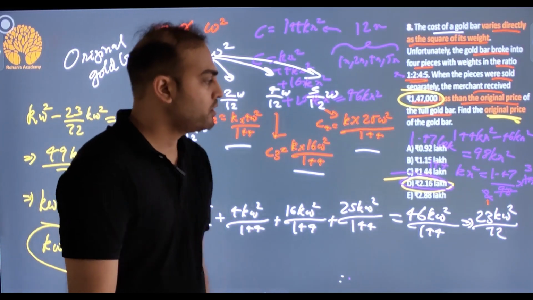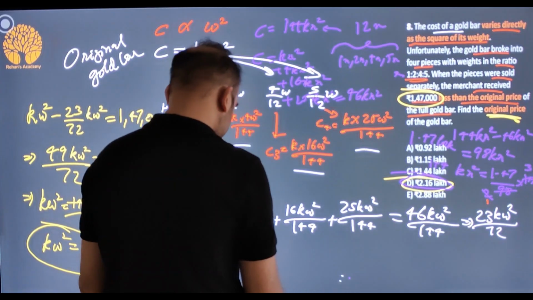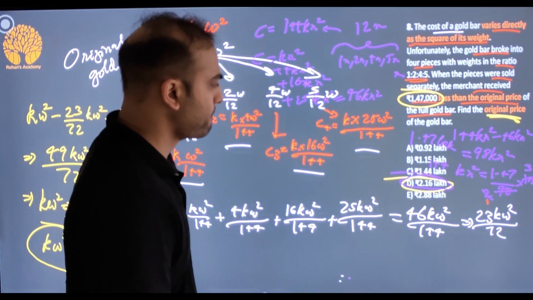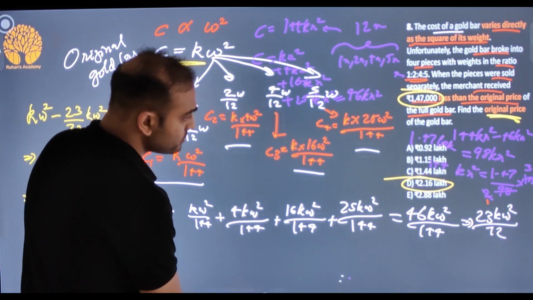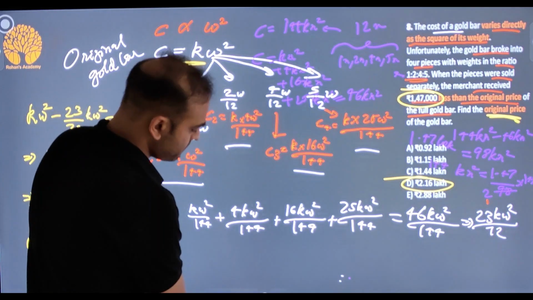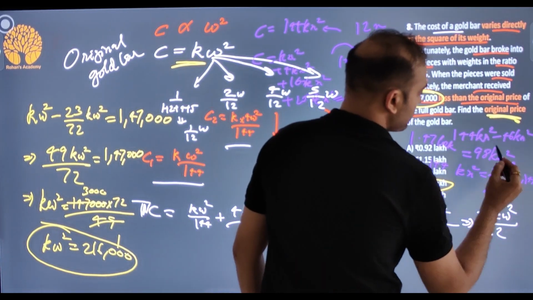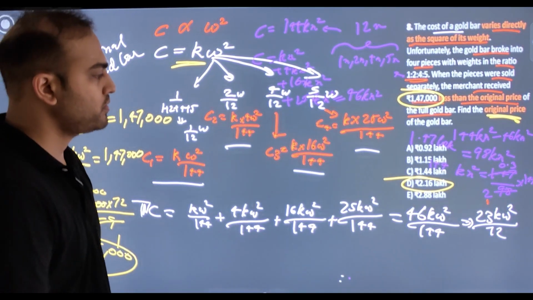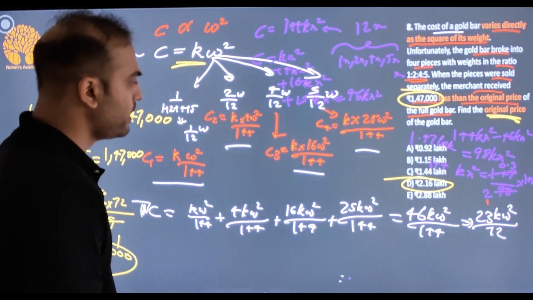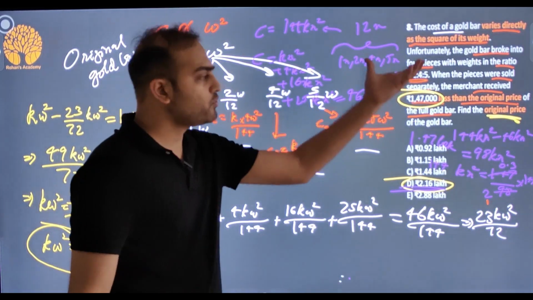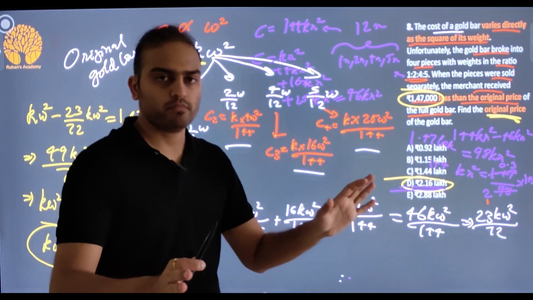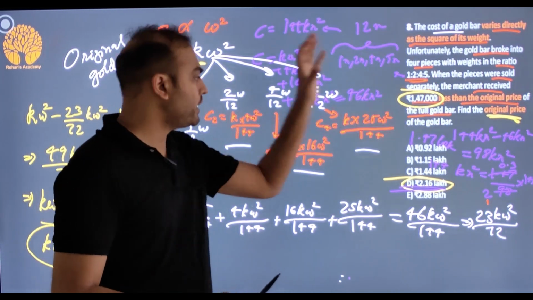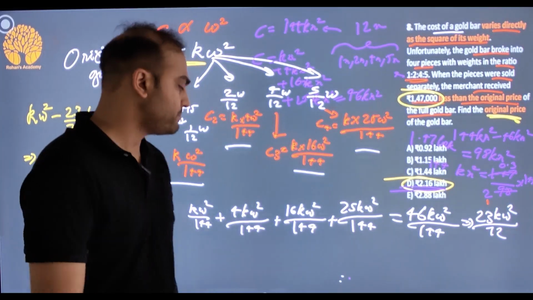Okay, this is 46, sorry, my bad calculation. 49 2s are 98, 49 3s are 147, and then you solve, you will get 2.16 lakh. Okay, so the point is, when you have the total, then you can take fractions also, no problem. When you don't have the total, it's better to take normal numbers.